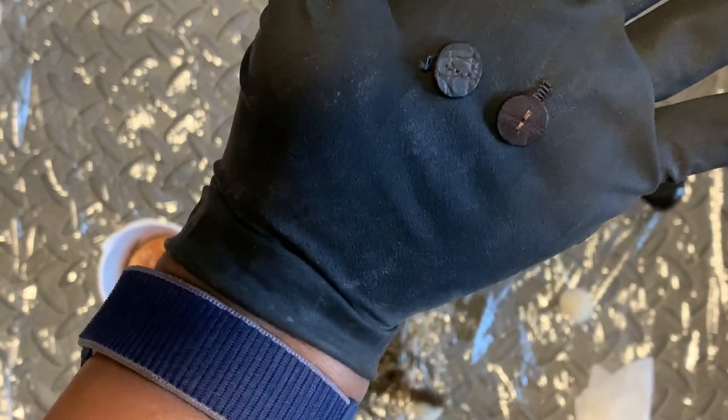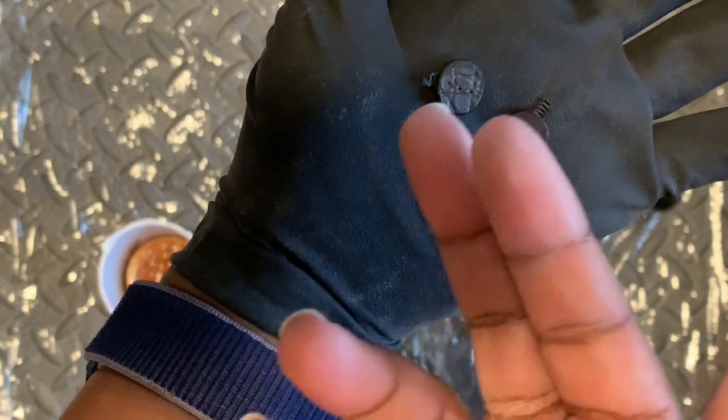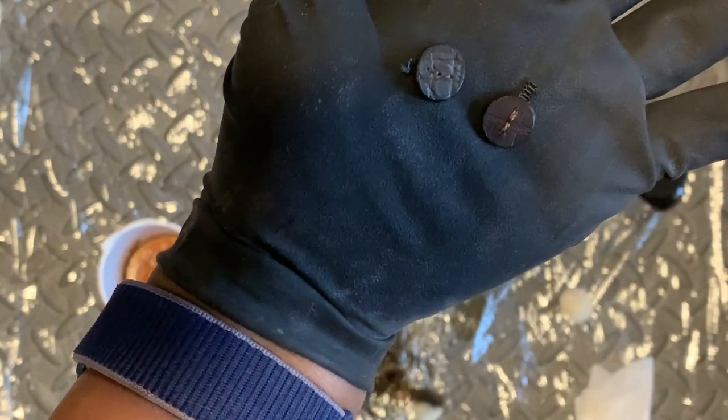But the deglazed one actually didn't take as much dye, which I thought it would. But that's what they look like.